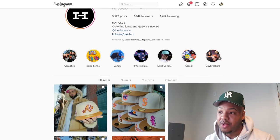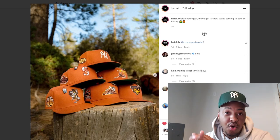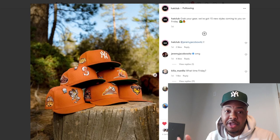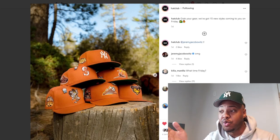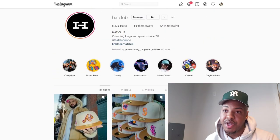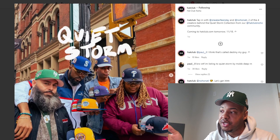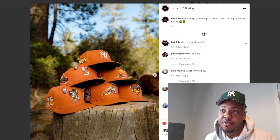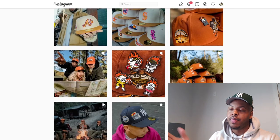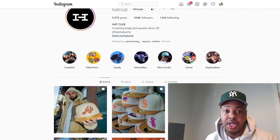One of the best things about Hat Club is that they don't just drop six fitteds — for the campfire collection, every team in the MLB had a fitted. So you should have been able to cop at least one, even if you couldn't get the hottest one. That's the good thing about most Hat Club drops — they drop every team in the MLB. For collabs, it's just certain designs, but whenever Hat Club does their own drops, they do the whole MLB. As you can see — 15 new styles coming on Friday — so most of the MLB gets covered.